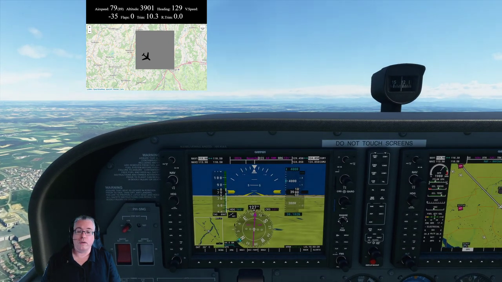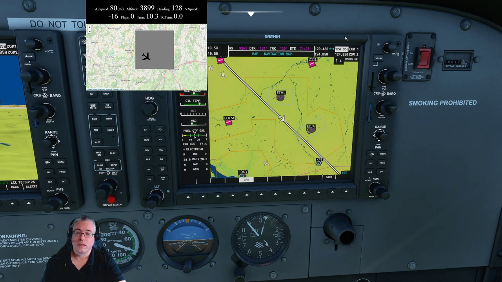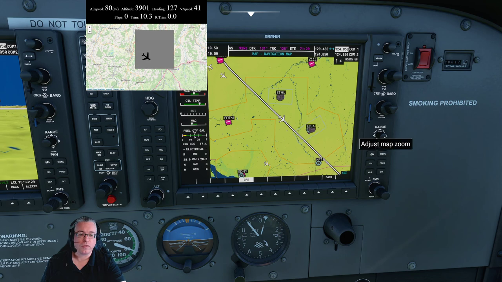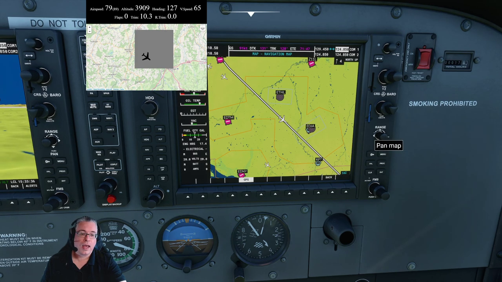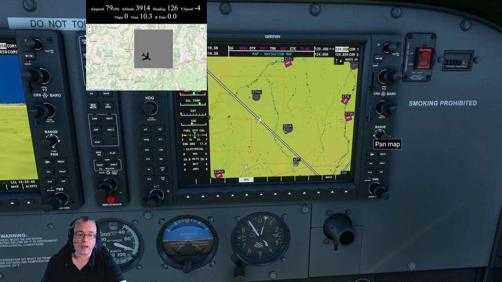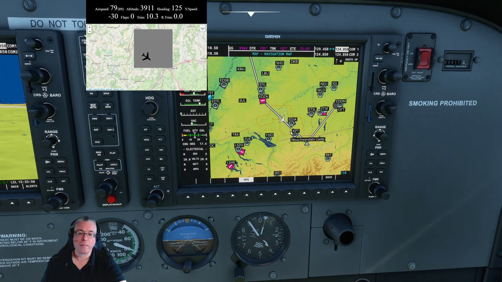So if you go down this screen right here, this is your navigation map and you have your navigation points. Well, I missed a few, but I can adjust the zoom right there. You can zoom in and out. And you can pan if you want. If you press this toggle, you can pan left and right. There you go. You see the little cursor going left and right. Now, if we zoom out, you see that my flight plan has already been loaded in, and there's Castle Neuschwanstein.